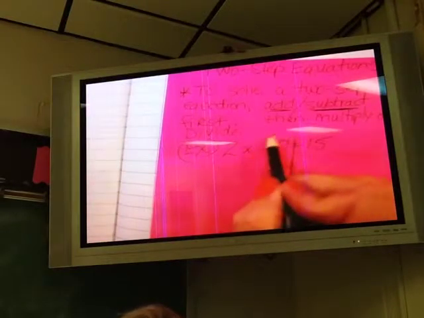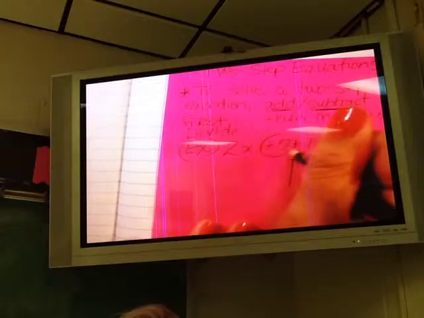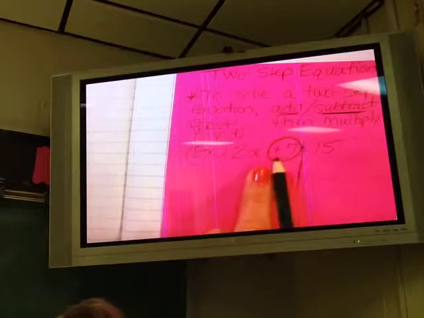The first thing it says, to solve a two-step equation, you add or subtract first. I want you to circle and include the addition or subtraction sign. I want you to circle what you have to get rid of first. It says you have to get rid of your addition or subtraction first. So that's the number, including that sign. Because sometimes that'll say minus 7, so it's really like a negative 7 you're trying to get rid of.